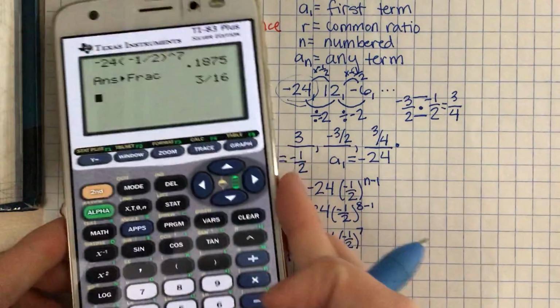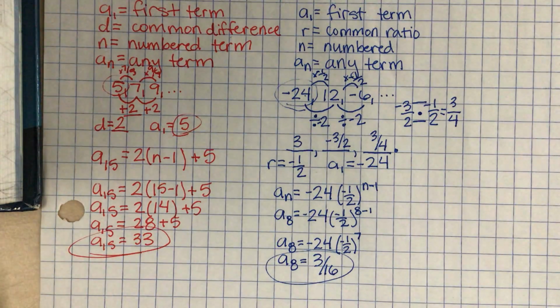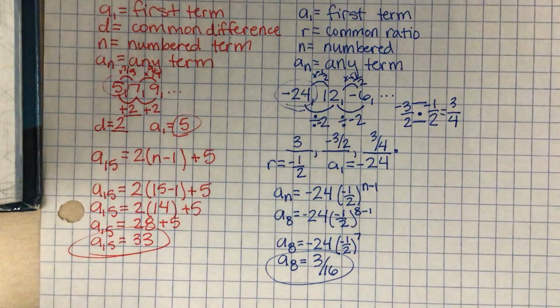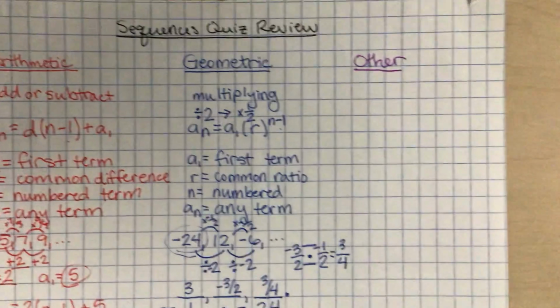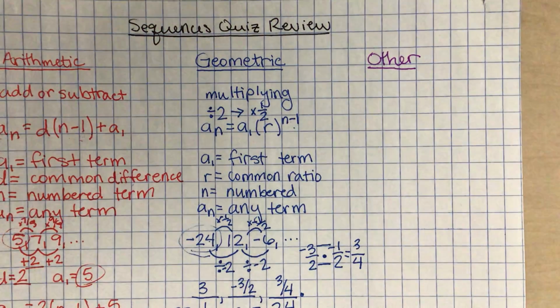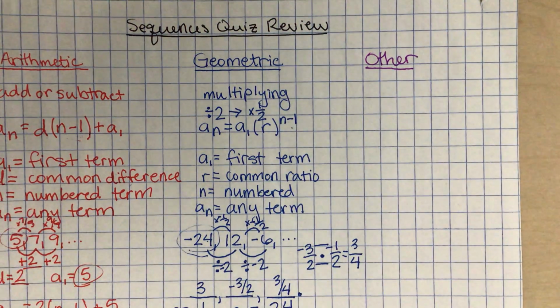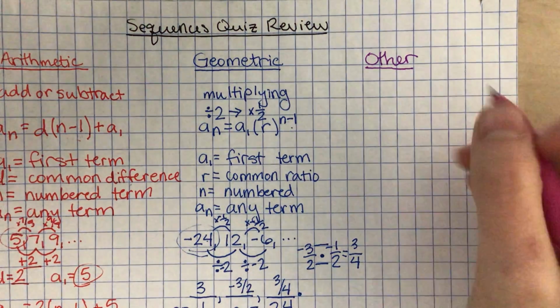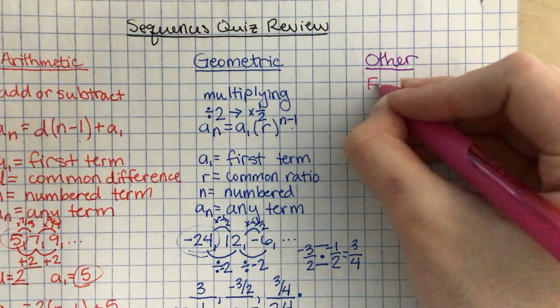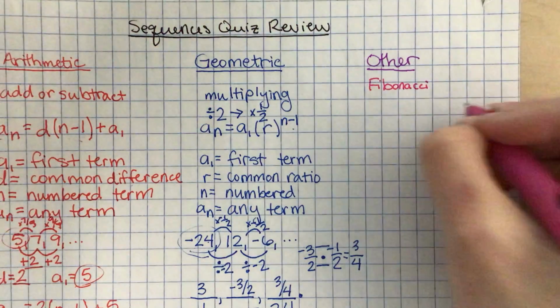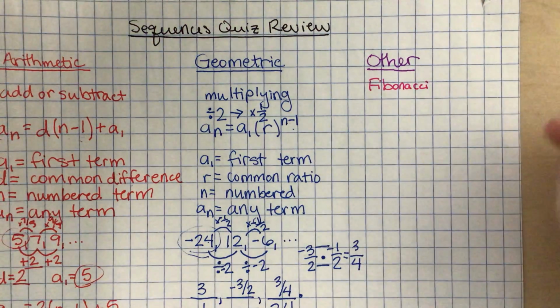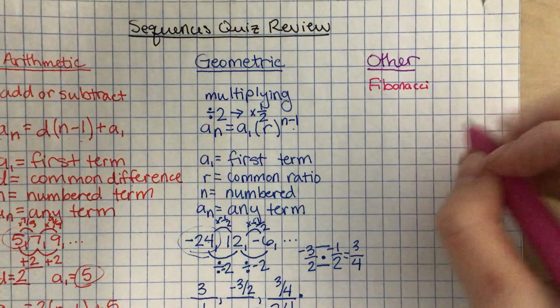Now, I said that this is not the only type of equations or sequences that we have. Sometimes we have sequences that don't have a specific formula or specific equation. There's 3 different kinds that I had brought up. And one of them is a very special type of sequence. We called it the Fibonacci sequence. You might remember talking about Miles the bunny and hopping up the stairs. The Fibonacci sequence is a special one.